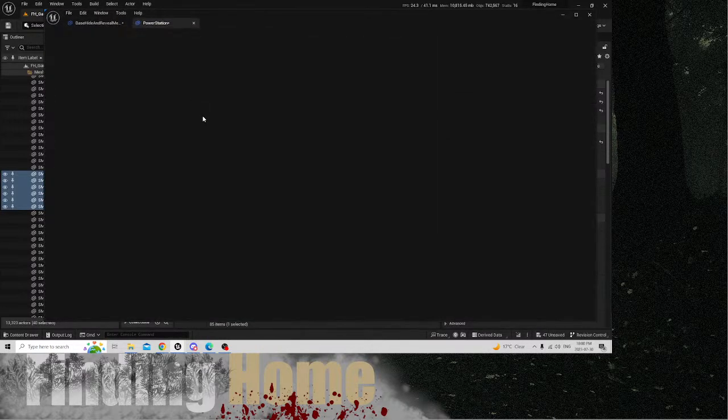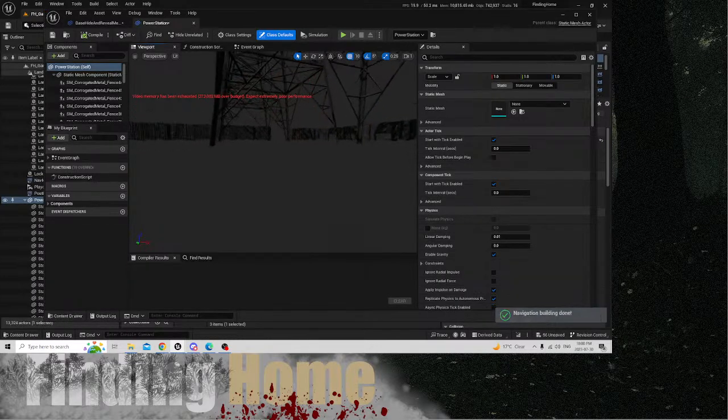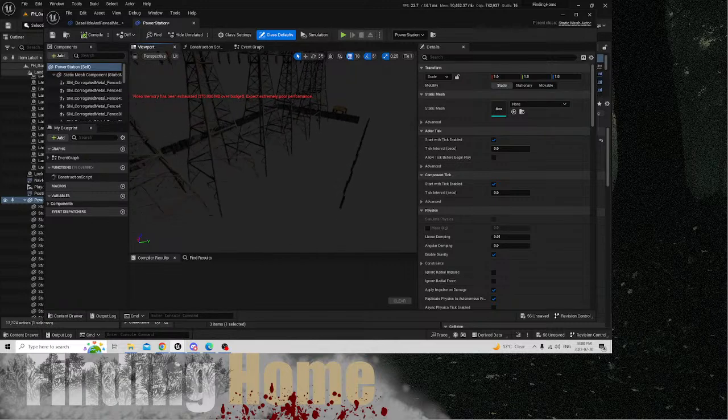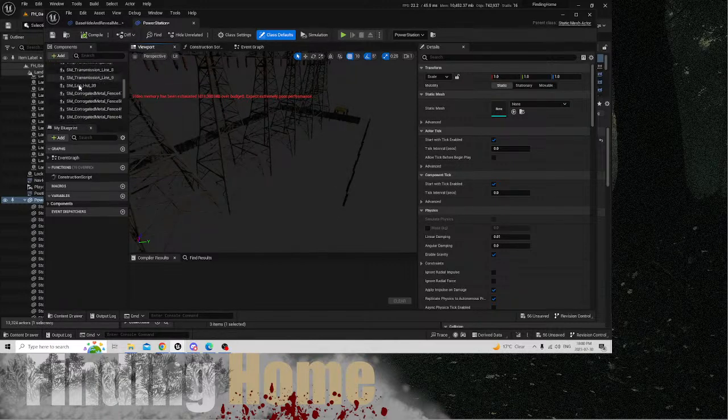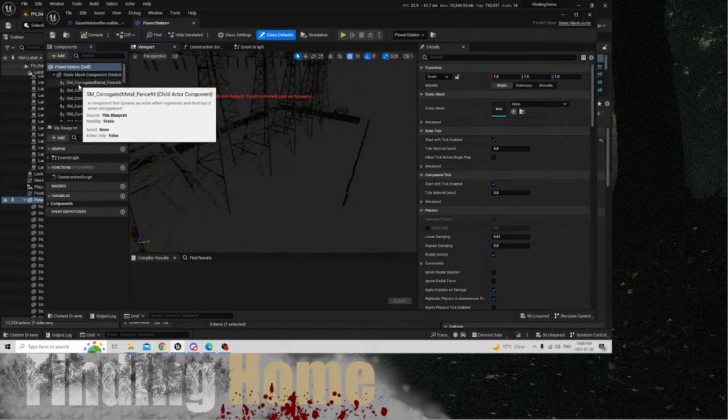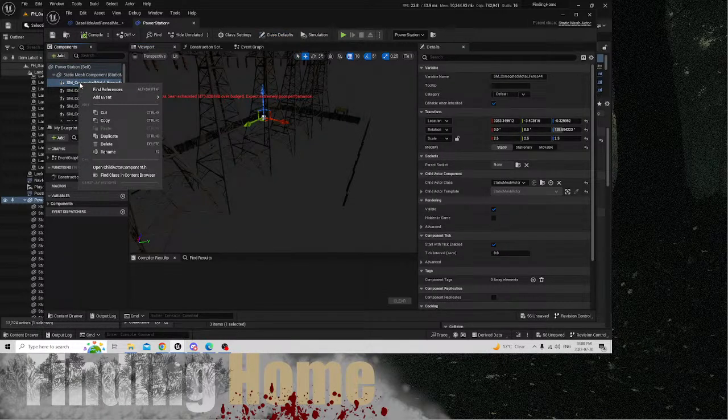Select. So we look here. We got this nice static mesh actor, static mesh component. So the static mesh for now.